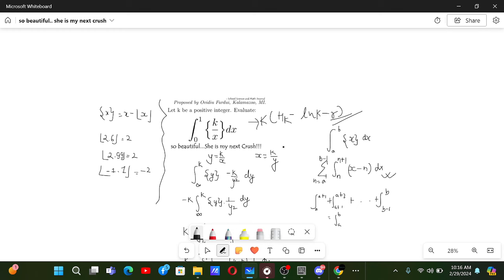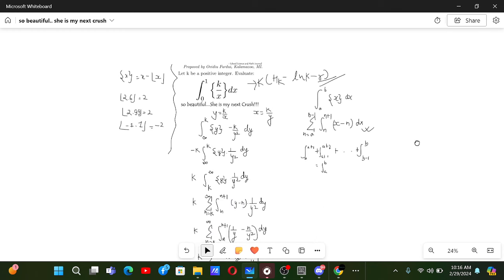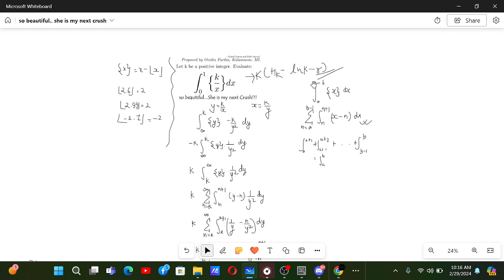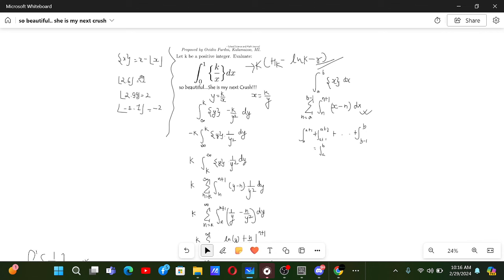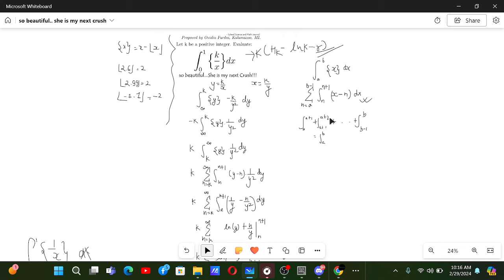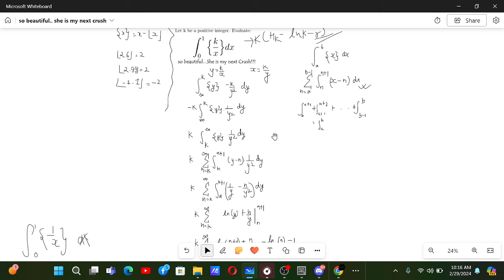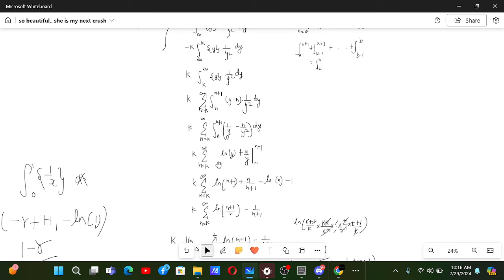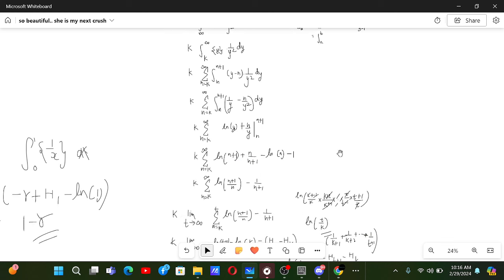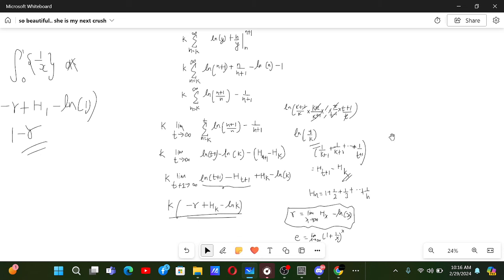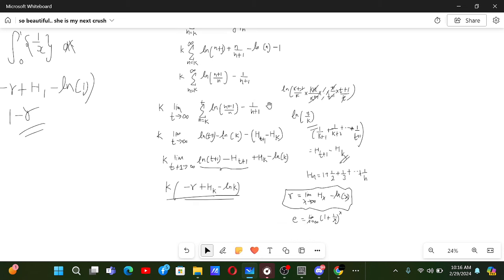So hope you enjoyed the solution. If we talk about the flow of the solution, we first of all used the standard approach to fractional part integrals. I also gave you an introduction to fractional part integrals and the linearity of integrals and how we can arrange it into a sum. Then we used that technique, took integrals, and evaluated. This was a telescoping sum, and this involved the harmonic number. Now there was a standard limit problem, and we used that and we got the answer.